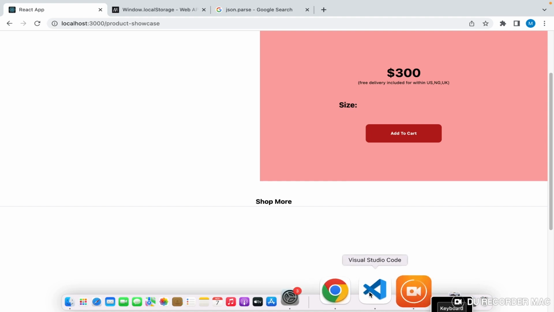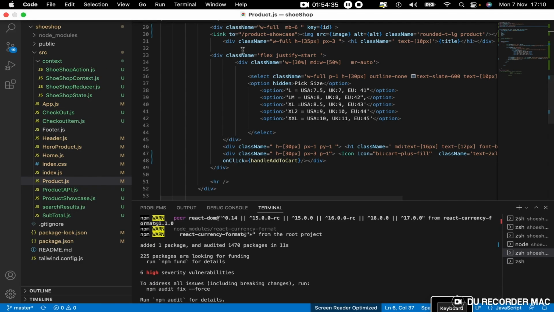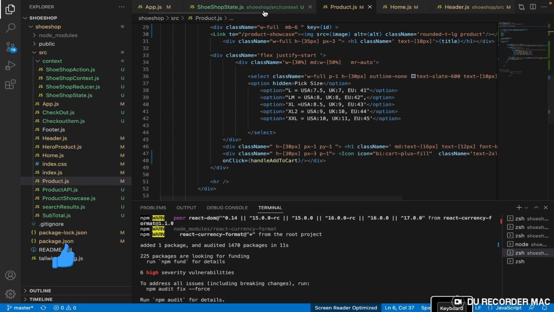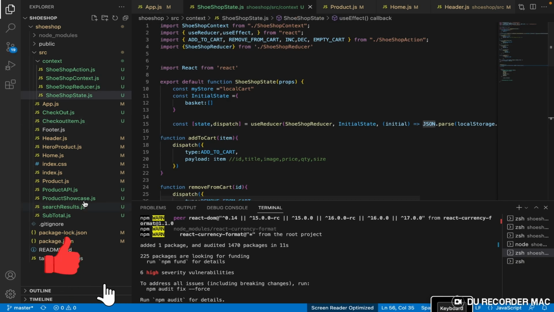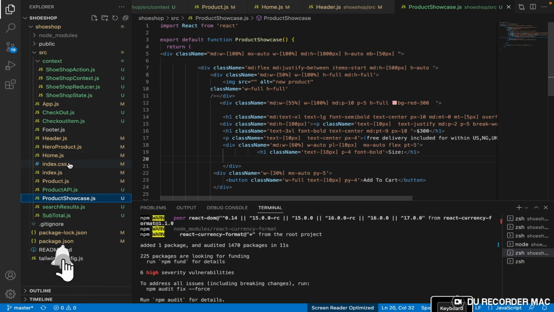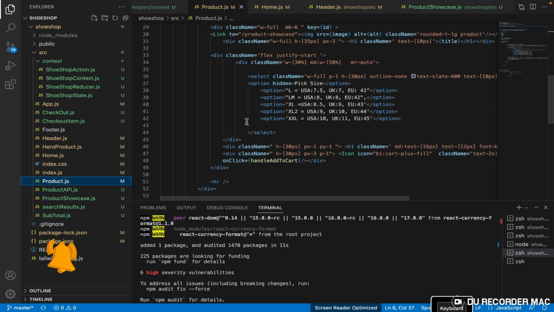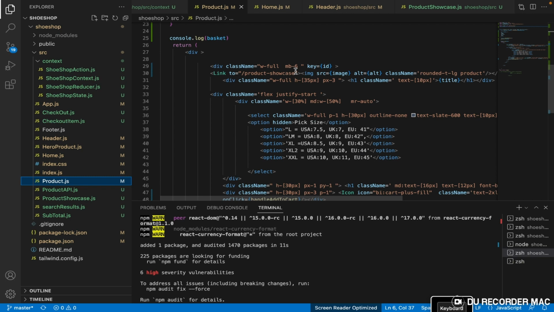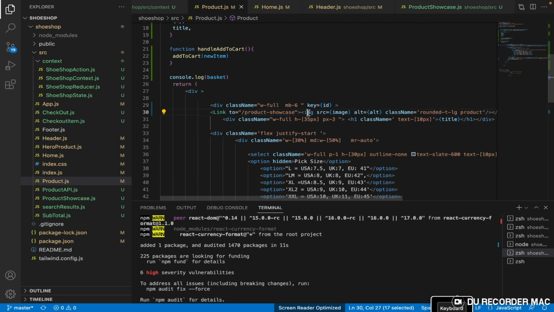So to do that, I'm going to come over here, to the product showcase page. First, in the product page, where I have this, it shouldn't be just this link. It should be this link and the ID of this product. Instead of having this here, I'm going to have this, and then I'm going to use this.